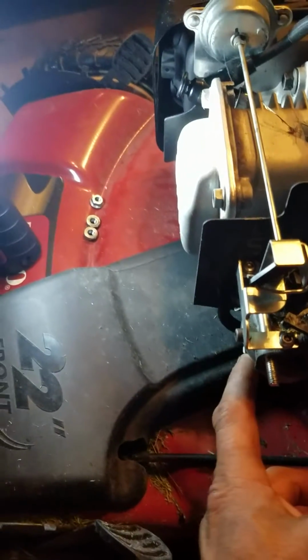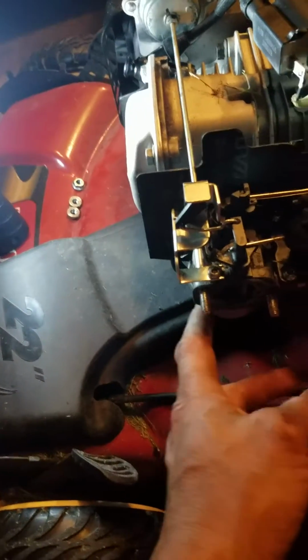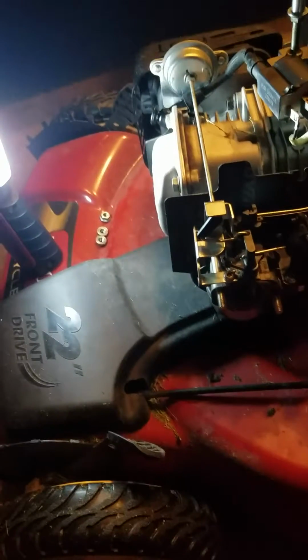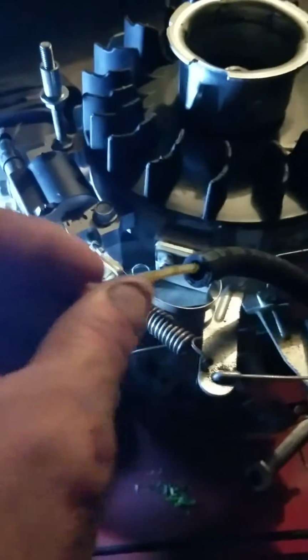So that's why when I wait for about 20 minutes, the fuel would trickle down and fill this bowl back up. And when I started it, it used up all the fuel inside the carburetor bowl, and then it shuts off. Then you have to wait until the bowl gets filled up again. So I took it out and I cleaned the filter. Look at my fingernails, all black. And then I blow into it. As you can hear, the air is coming out of it, and I cleaned it out so it's not clogged anymore.